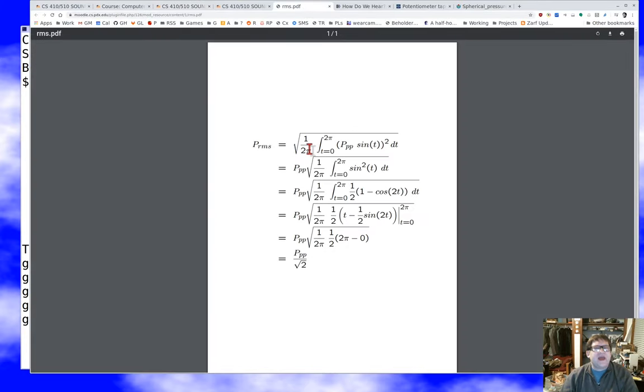There's a calculation you can do to understand the relationship between RMS and peak to peak amplitude. If you think of drawing a line here at zero and then taking the square of each point above or below the line, which obviously for a continuous thing like this is going to be calculus, then you end up with a signal that's going to have peaks going up the whole way. Then you sum all those up, which again is integrating in calculus terms, and you take the square root of that. And out comes the root mean square power. So we take the root, we take the average, we take the square. So let's take a look at what that calculation looks like. And by the way, yeah, calculus. Everybody's like, oh, why do I have to do calculus? It's a computer science course. Well, because calculus describes a lot of things that's going on.